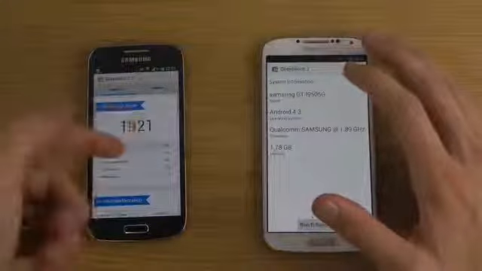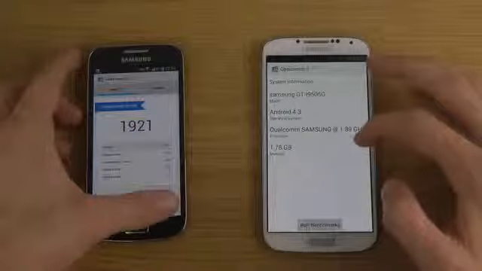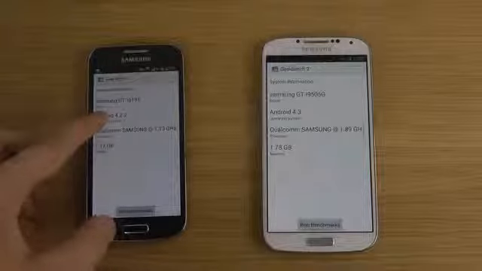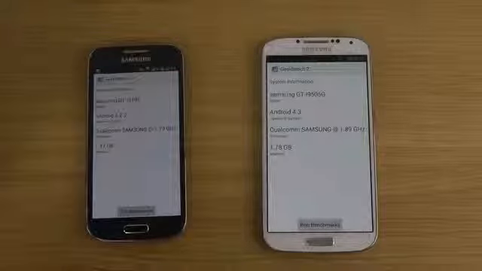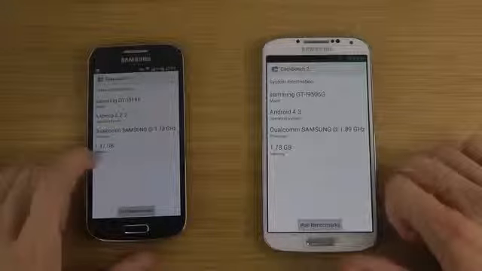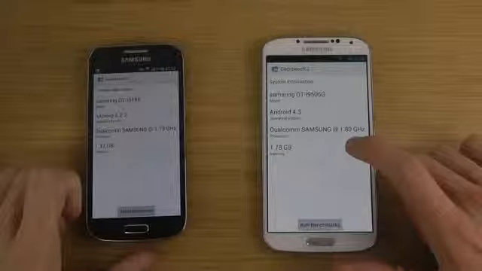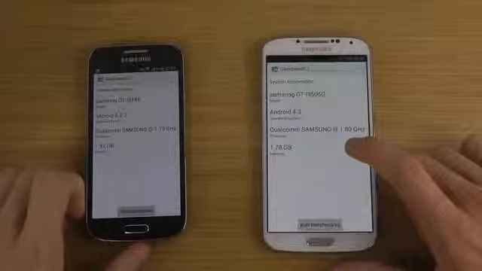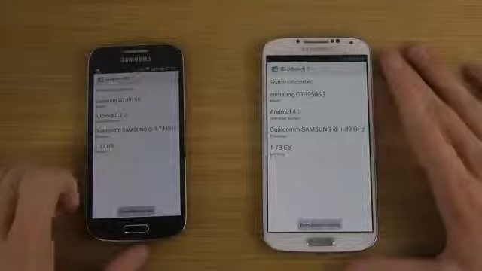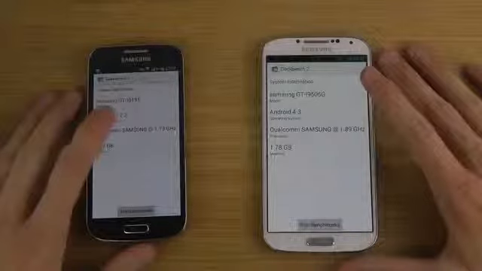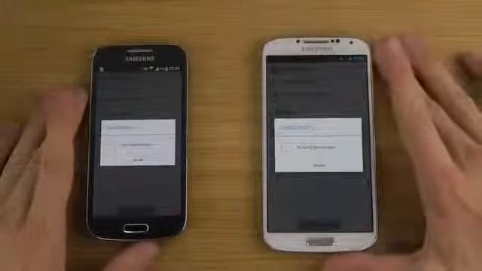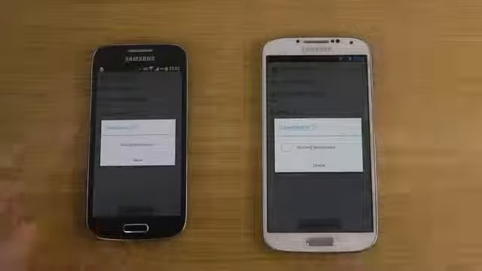So of course this is a dual core device, this is a quad core device, and I'll be rerunning this test. So dual core device clocked at 1.7 GHz, a quad core device clocked at 1.9 GHz. A little bit more RAM here, 500 megabytes more RAM on the full-size S4. Android 4.3 here, you can see I'm running the Go edition, that's what I wanted to install, a little bit more clean, versus Android 4.2.2 here with TouchWiz. So let's do this. Let's check it out.